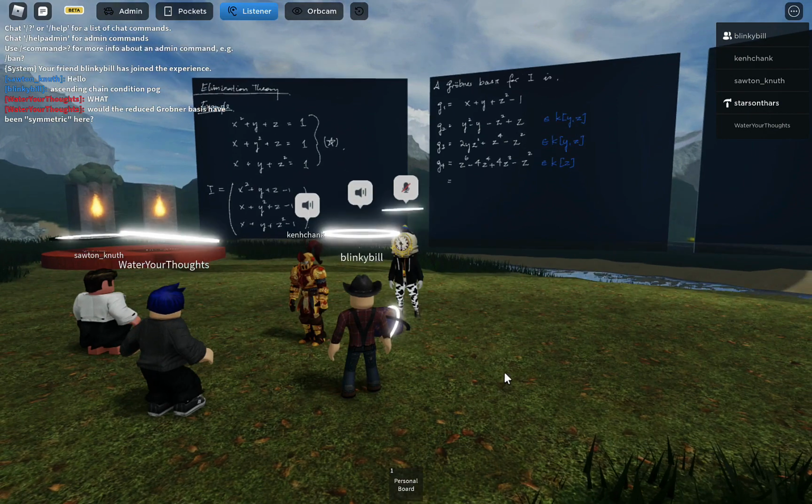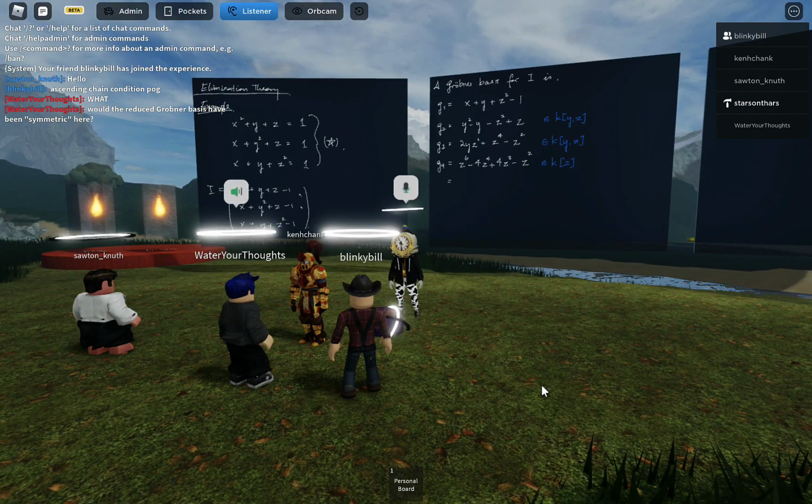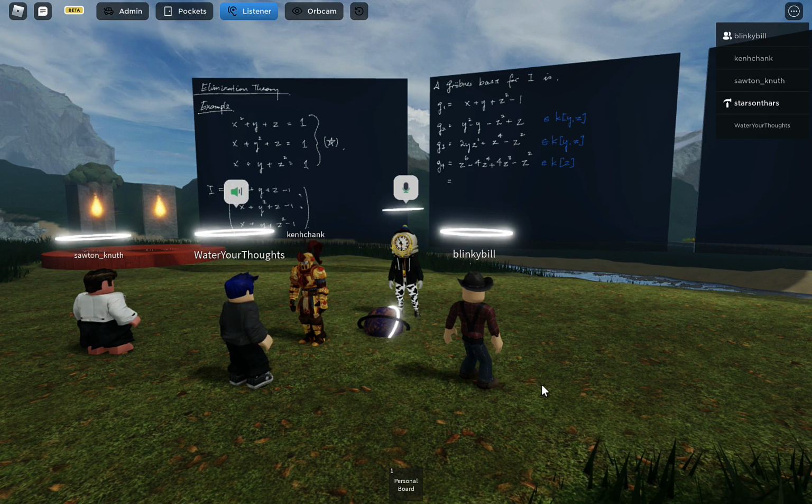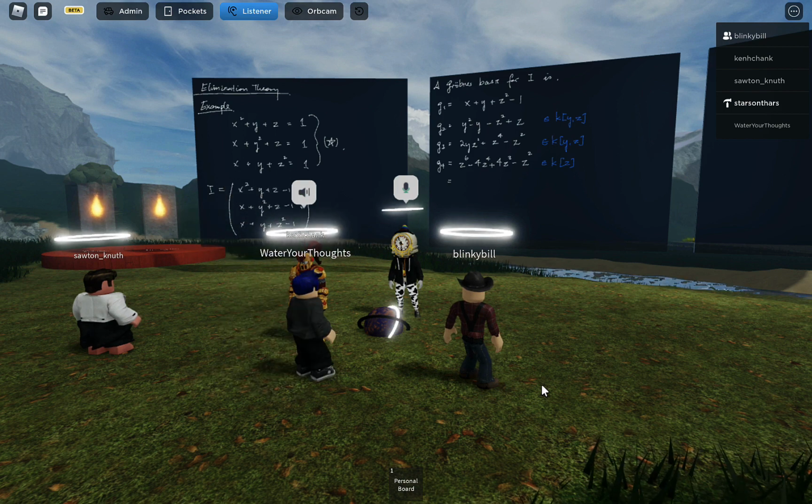Patrick has a question in the chat. Yeah. So you made a passing comment about this Grobner basis not being as symmetric as the original set of polynomials, which is symmetric. Would a reduced Grobner basis have been symmetric, or maybe are there other choices of Grobner bases that are like this set but with the variables rotated around or something?